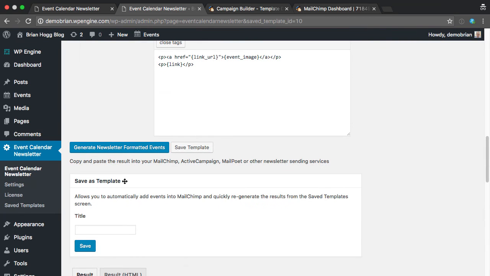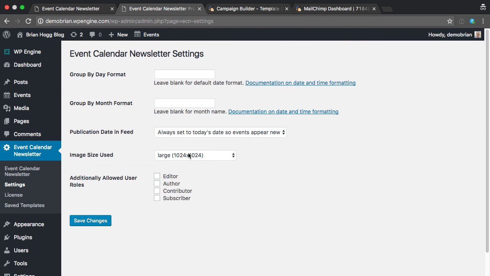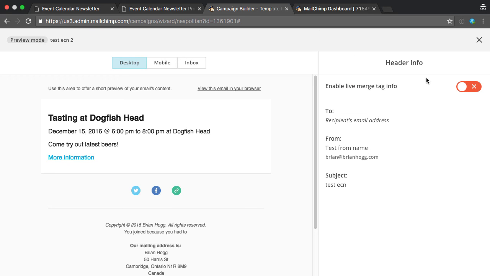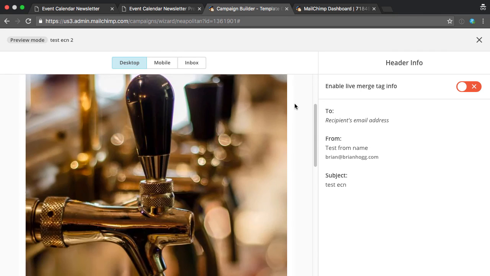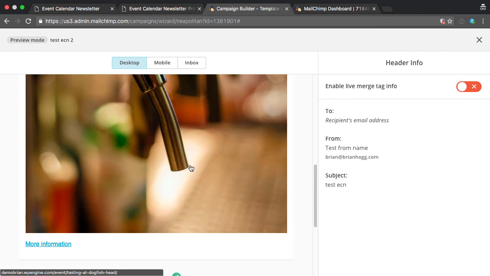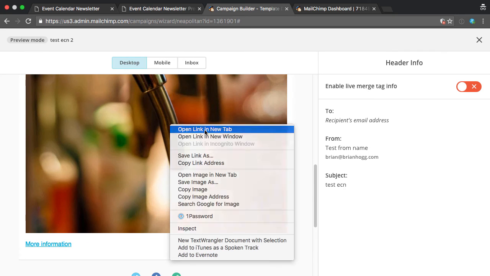It's a bit larger because you can actually specify that in the settings, but I'll just save the template here. And again, just to kind of show, the image size can be selected using the settings. So I've selected a larger image because if it's a poster, we might want to have it a bit bigger. So now if I go back into here and refresh, sure enough, we get our image and a link. And the image also has a link to the event.